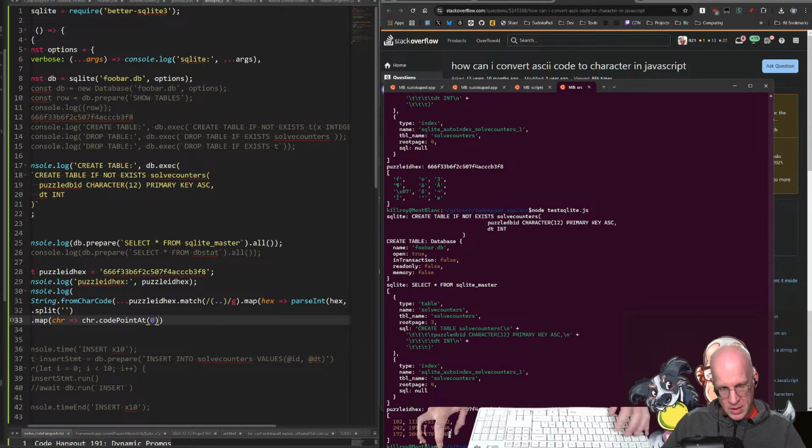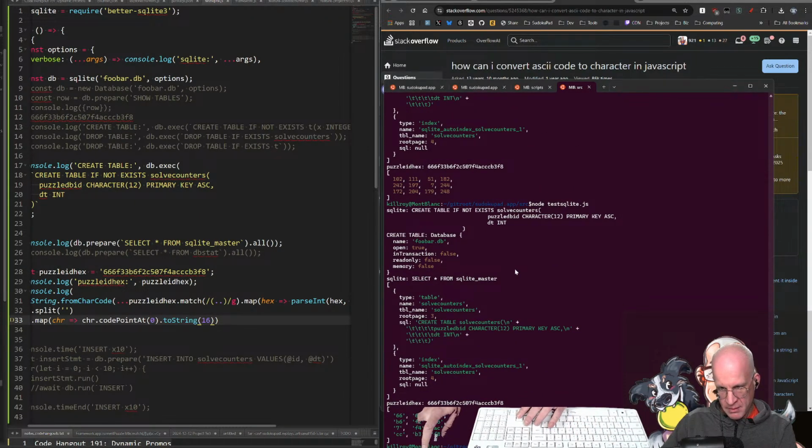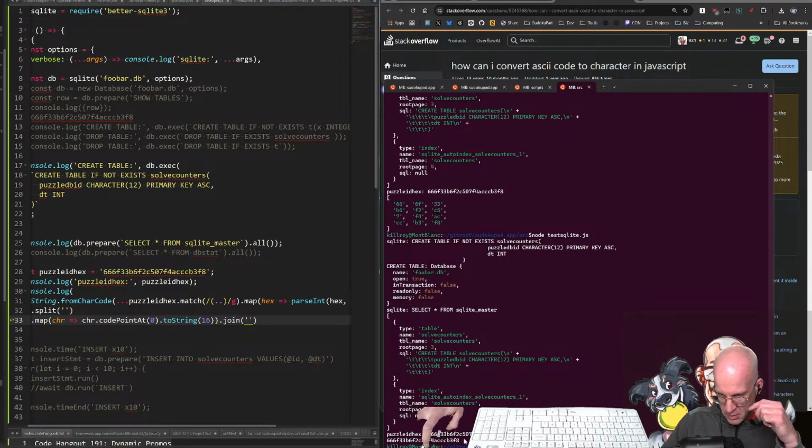And if I do then do string 16, is that 100% the original string back? 66, yada yada, if 8, B 33, CCB. So if I then do dot join like that, these should be the same. Okay, so this is the full reversal one way and the other.